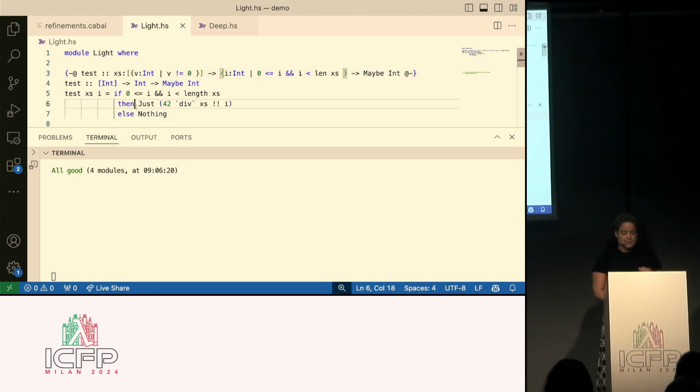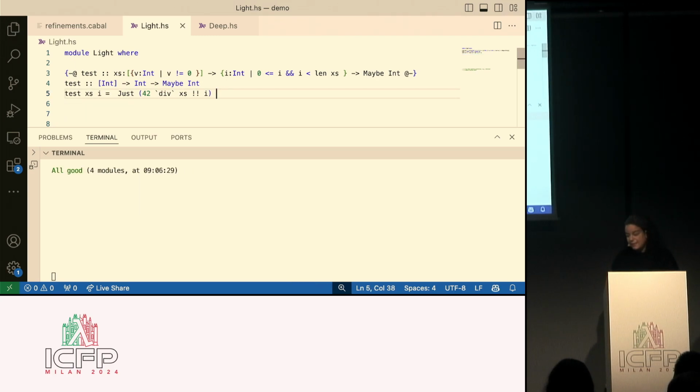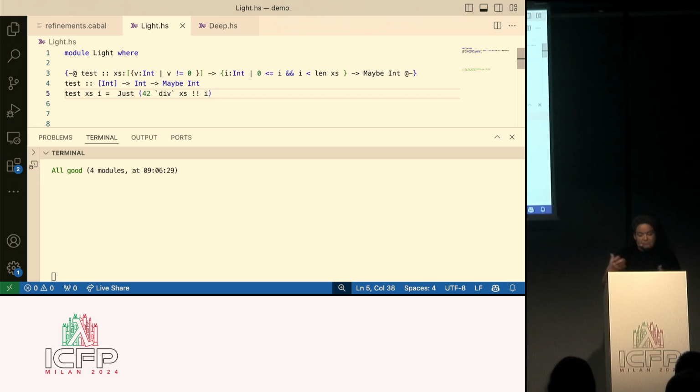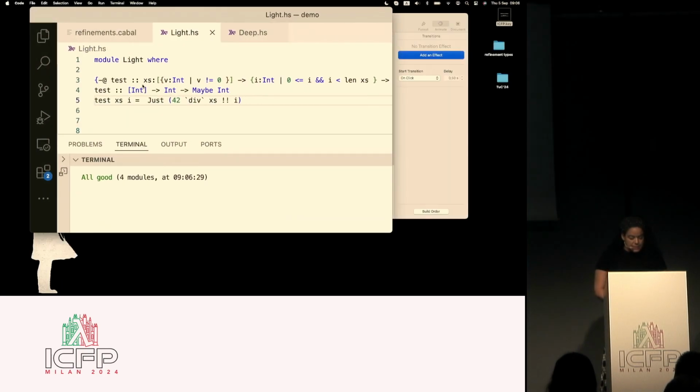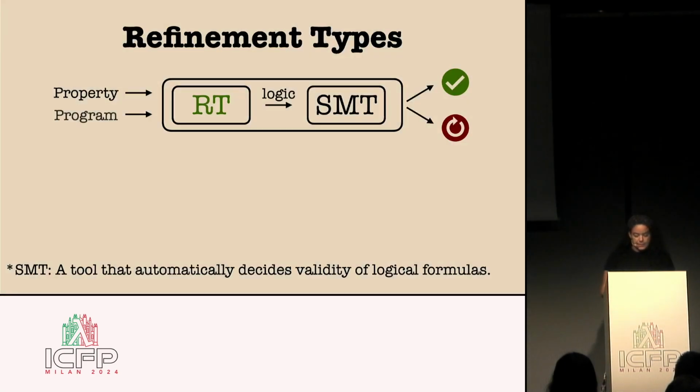So now we can just come and remove this runtime check. I am going to remove this runtime check. And refinement types are very good at this. Instead of doing runtime checks, you put them in the preconditions, and you can, yes, make your programs faster because they have to check fewer things at runtime. Okay, so let's see what happens, right?